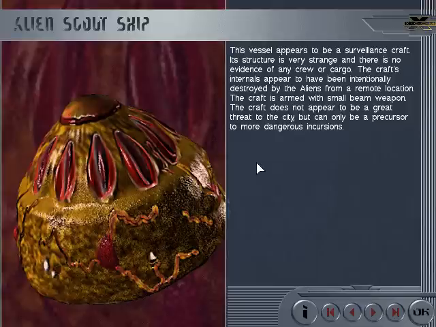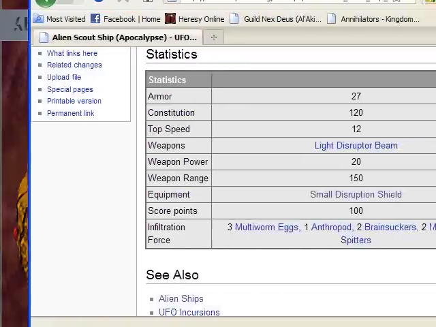I don't have it up at the moment, but I usually have UFOpedia open, and it lists what these things drop, so I know roughly what I'm going to be facing. So, for example, alien ships, the scout ship, which is what that is, alien scout ship. I should be able to bring this into view. Let you have a quick peek. So, for example, there we go.